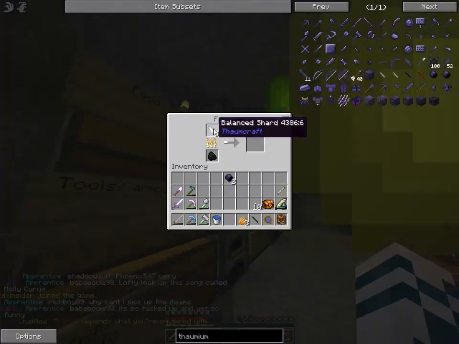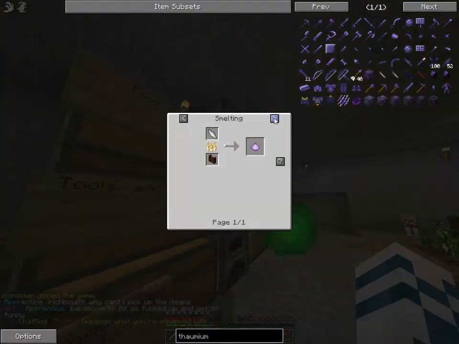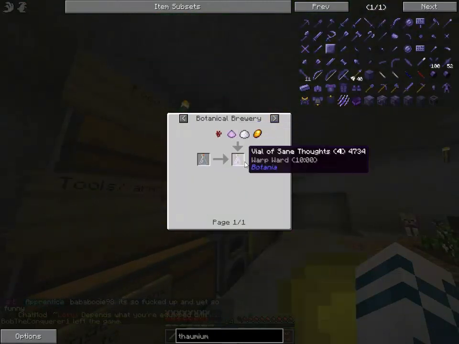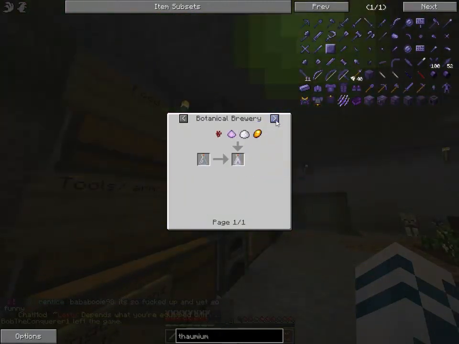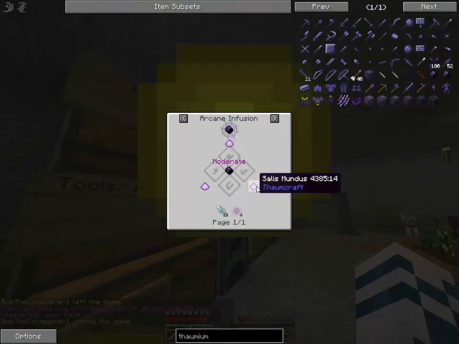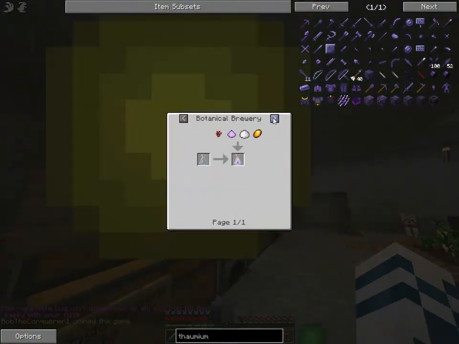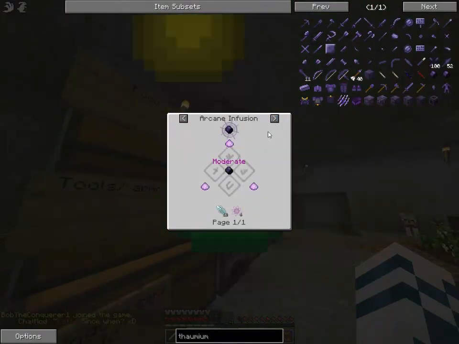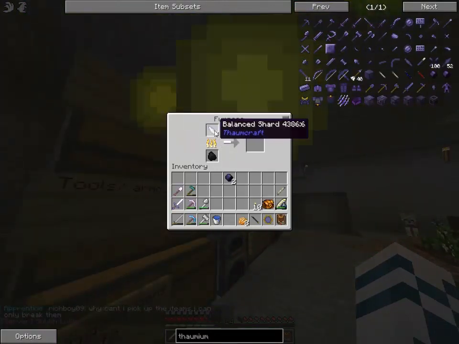Yeah, that should make Thallus Mundus if I'm correct. Yep. Botanical Brewery, Final Sane Thoughts. Yeah, this is what I'm making. I need to make three more of these. And that's all it's used for, holy shit. Thallus Mundus was used a hell of a lot more before, in the last version of Thaumcraft.